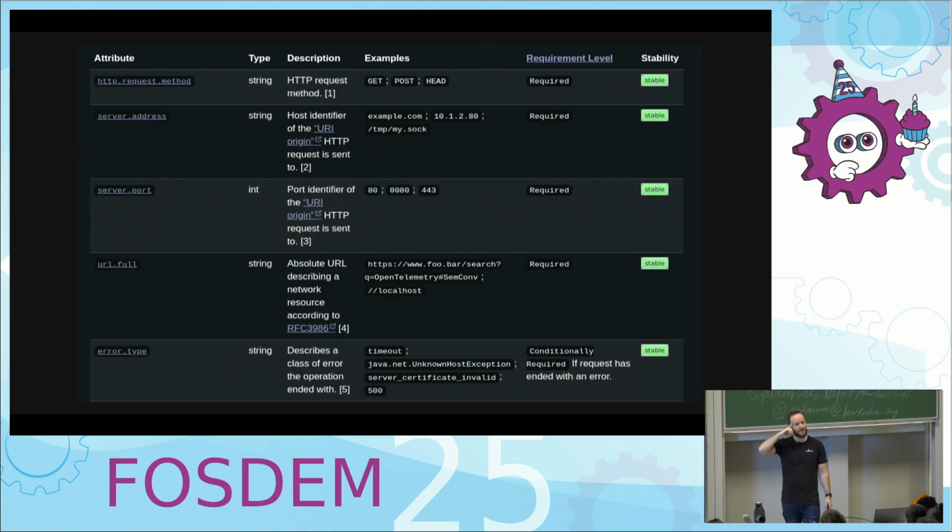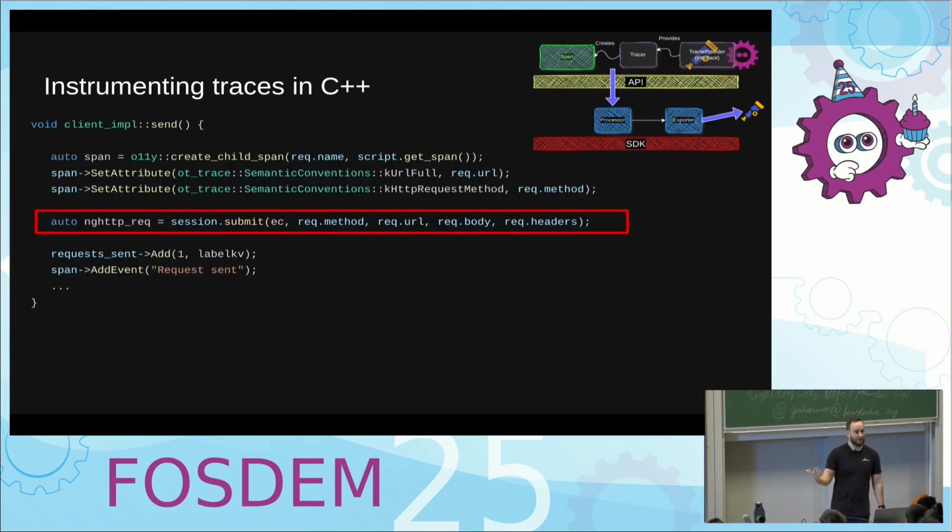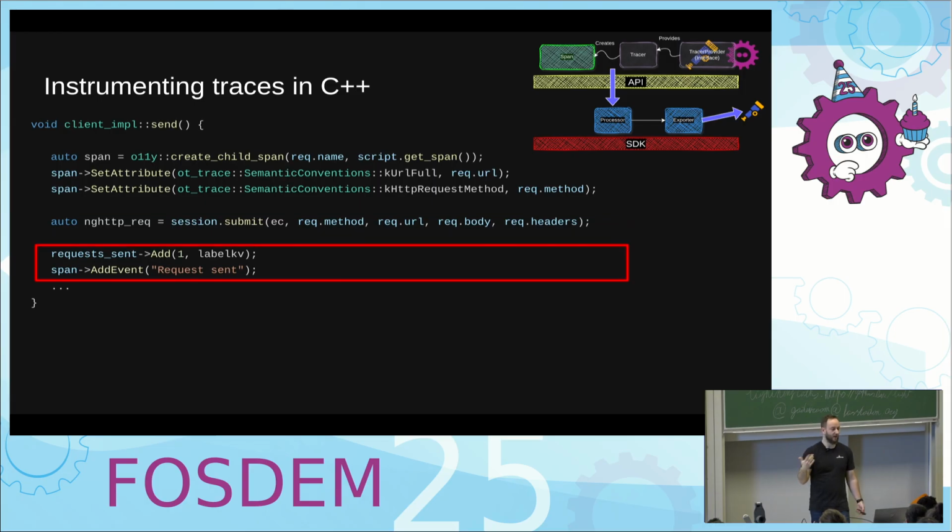Because you know, okay, I am sending a request that is going to this URL. How do I put this in a span so I can check it in the end? It's so easy. You just use the primitives from the library, you just add it to the span, and you're done. You don't need to overthink or redo, so it's pretty cool. After that, I added my URL to my span, I send my request, and what I do now is say, okay, my counter, remember we had our counter, plus one, I sent a request, so that's another counter, it's not an error, and I add an event, which is another very important concept for traces and spans.